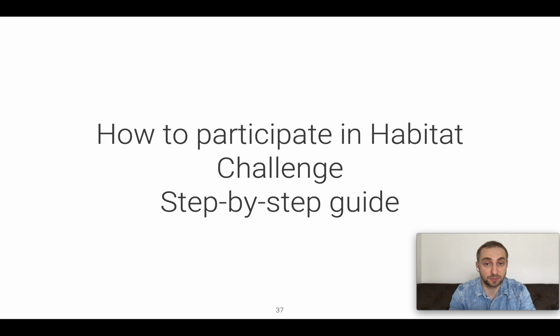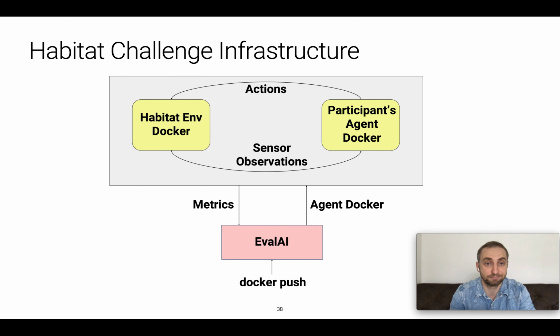Now let's talk about how to participate in Habitat Challenge step by step. First, let's briefly discuss the Habitat Challenge infrastructure.